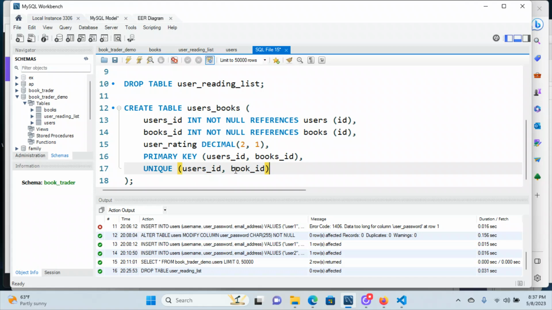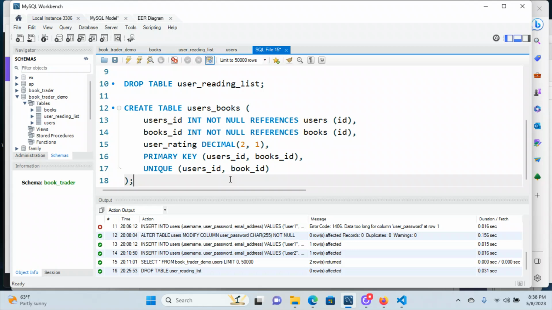Okay, so this has gotten a little more complex than I thought it was going to. Let me double check over this. Create table users, books. There's the user's ID. We're doing the simple inline syntax here. References users ID, books ID, references books ID. There's our third, an extra column that isn't really part of the junction. Setting a primary key between these two columns and also unique values between the two columns. Okay, I'm ready to try it.